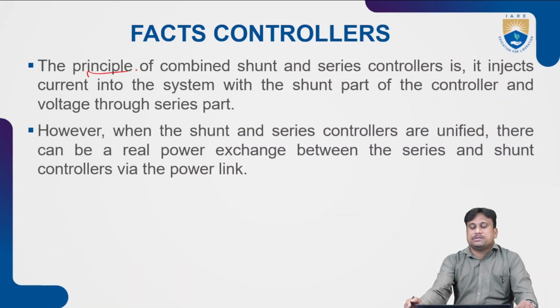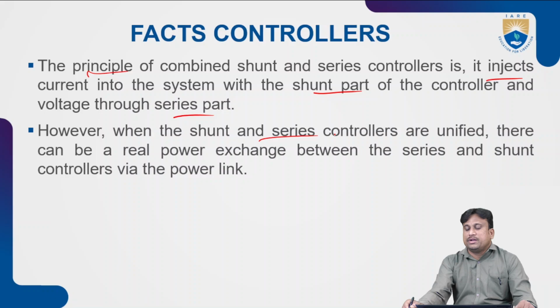So here the principle of that combined shunt series controller is it injects the current into the system with the shunt part of the controller and voltage through the series part. However, when the shunt and series combinations are unified in nature, there should be a real power exchange between the series and shunt controllers through the power link.